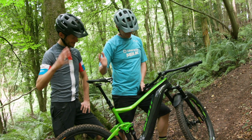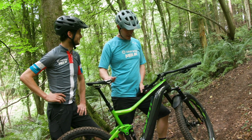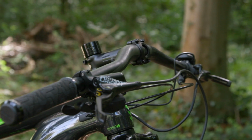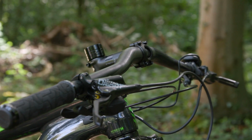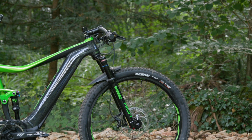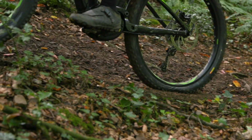So Tom, here's your interesting machine. Can you talk me through it? Yeah, so I'm calling this the Giant Trance E Plus Pro Hill Climb Challenger Machine Bike. I don't know why. There's two things with hill climbing: traction, number one. So we've gone for the Mavic Claw rear tyre. Super chunky, lots of knobbles because we were slipping out a bit up there, weren't we?